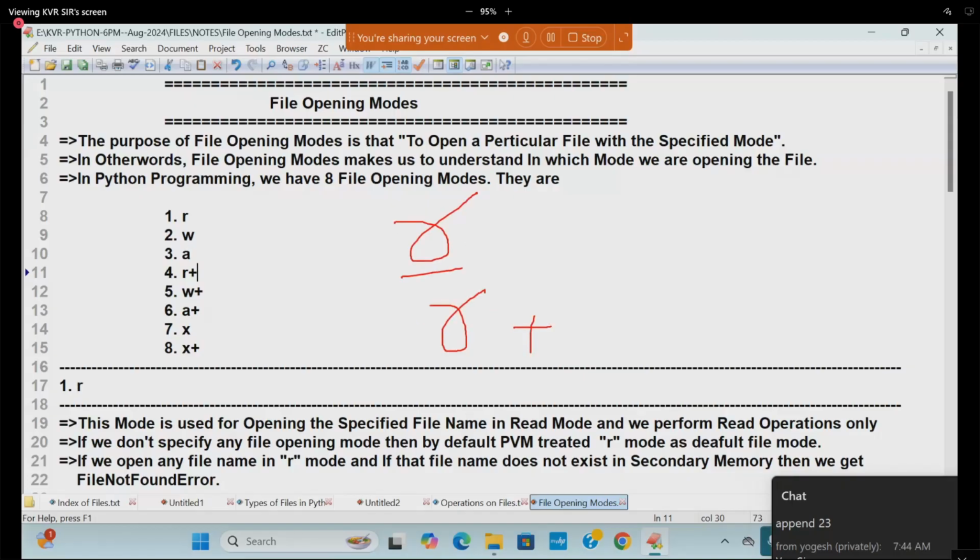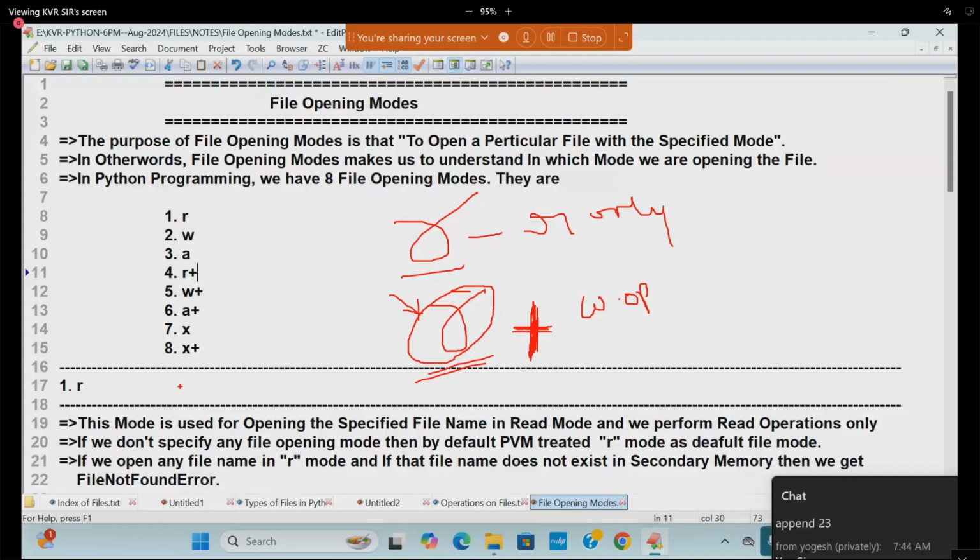When you say R, it is performing read only. But when you say plus, because of the symbol called plus, along with your existing parental property called read, you will perform what operation also? Write operation also. After which operation? Read operation.